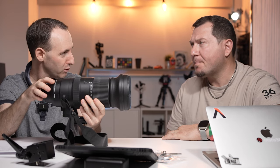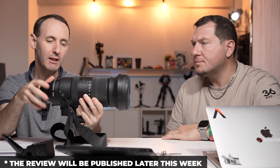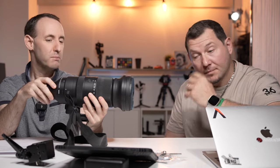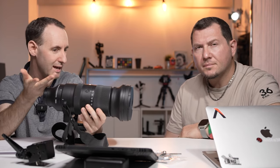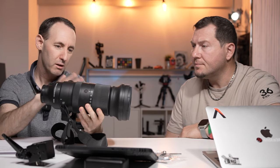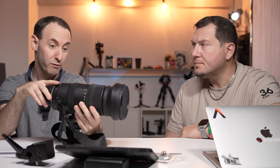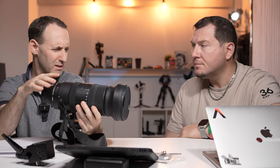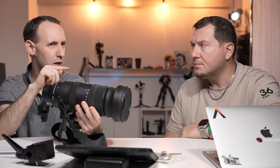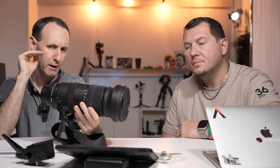We just published a review. I'm a little bit on the fence about this lens for several reasons. On the one hand, it's extremely well built, it's rugged. Sigma knows how to build lenses. It has all the new Sigma features, all the buttons and switches. It has a very good image stabilizer — I think it's around seven stops. It's especially good in stills when you're using it in the viewfinder. That's where it shines.